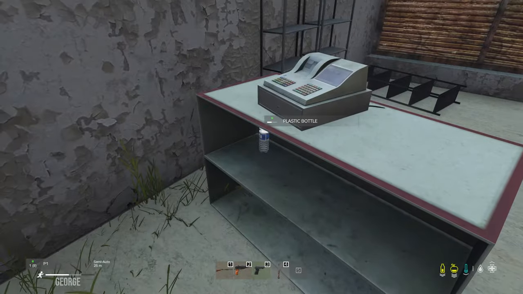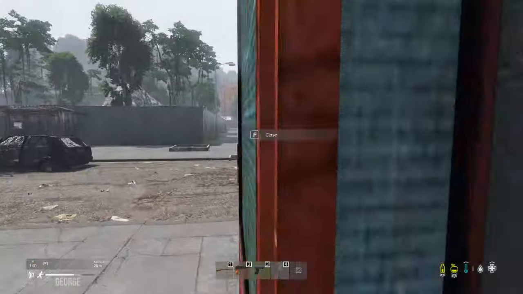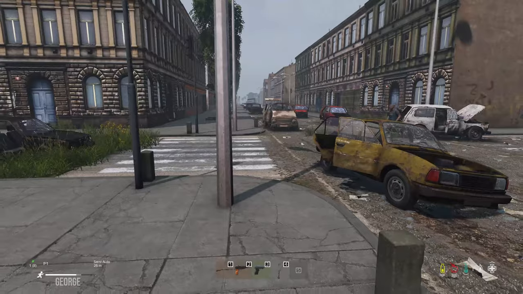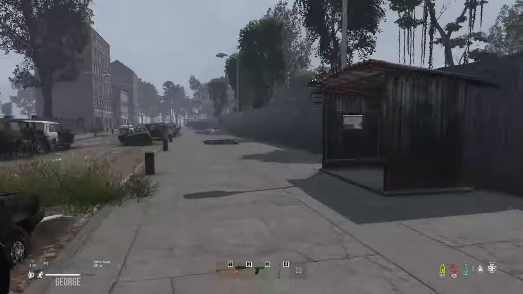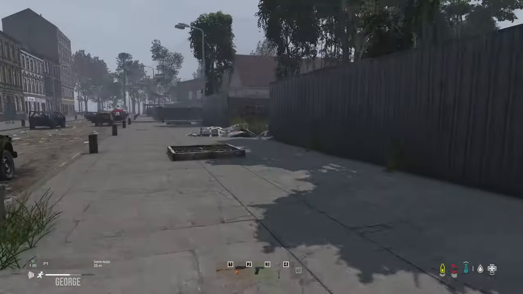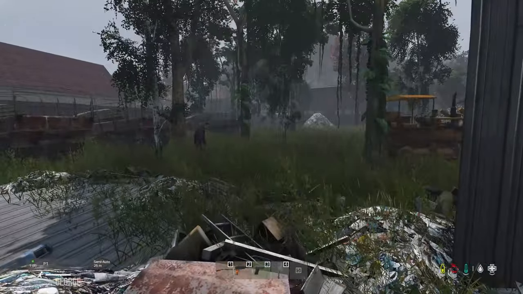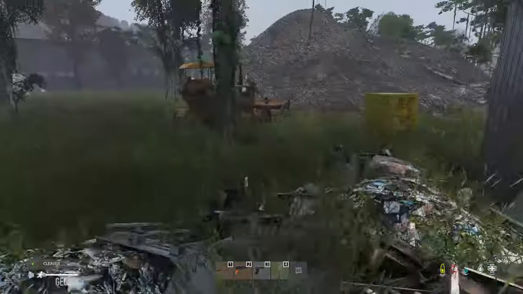Yeah, really good. Right, I want a bag or something. Well, there's a dump. Right, let's have a look. Look at this. There's a map in here. Should go in. Uh-oh.